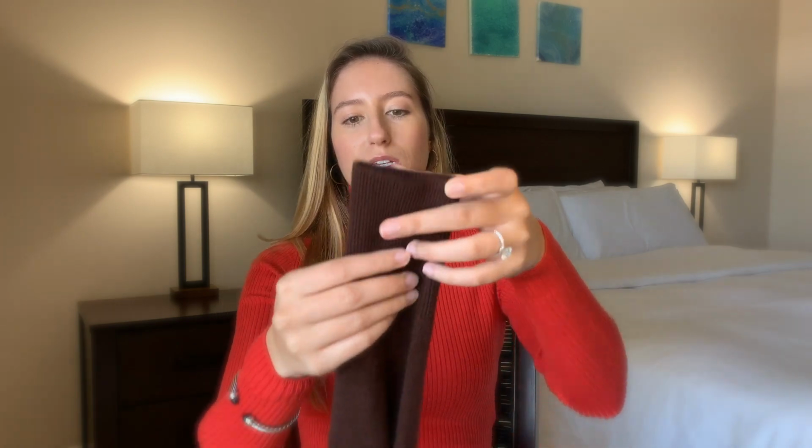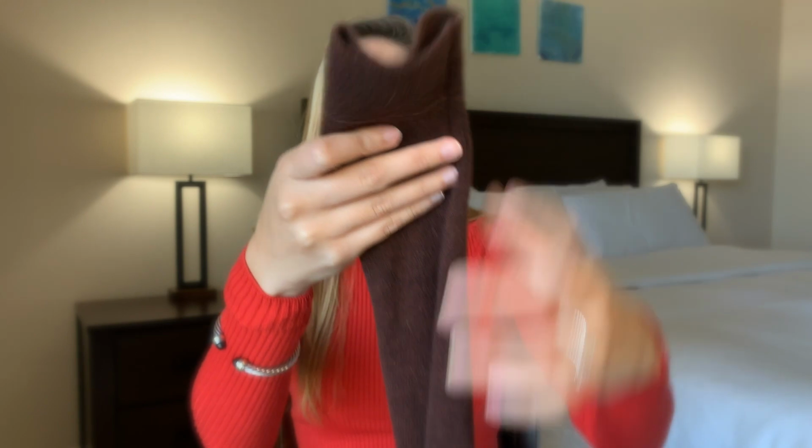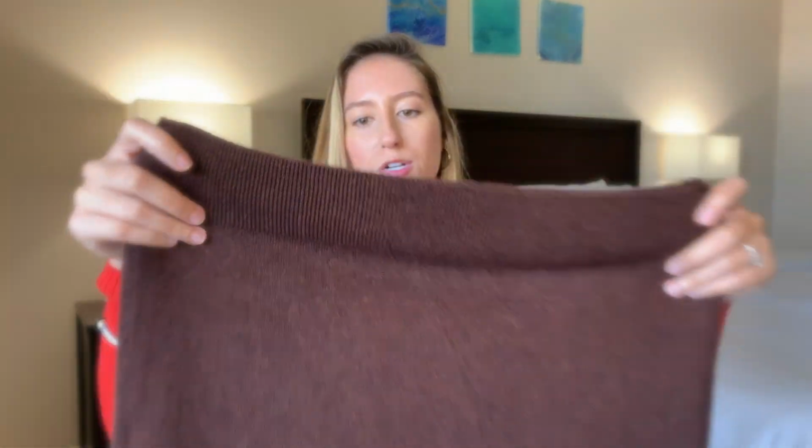As for the sleeves, they do have a little bit of a banding at the end of the sleeves that tighten it around the wrist, and there is that same kind of hemming on the bottom of the sweater as well. All right, so now for itchiness. I will say, just like any other cashmere that I've tried thus far, I do feel a little bit itchy wearing this with bare skin. So for me, I would only wear this if I were to wear some type of base layer underneath it, just because it's a little bit itchy for me. But then again, I am extremely sensitive to itchy fabrics.